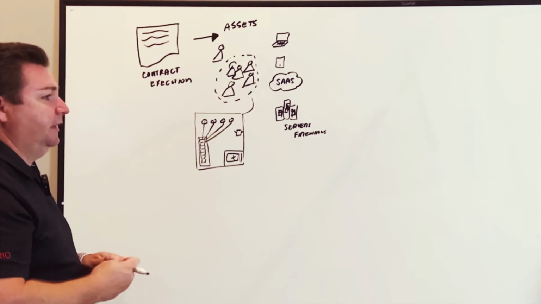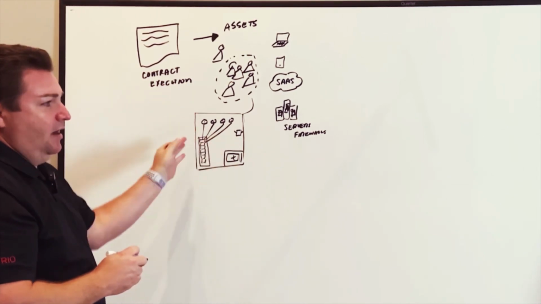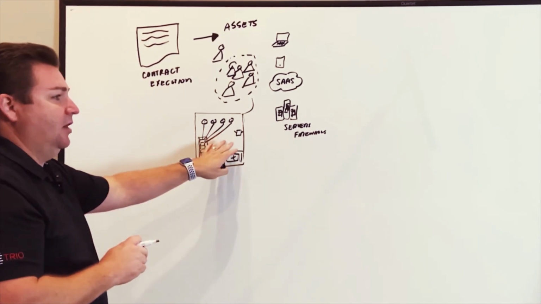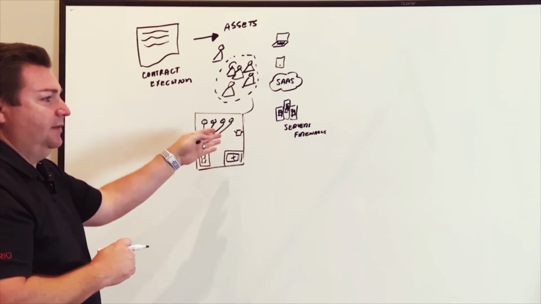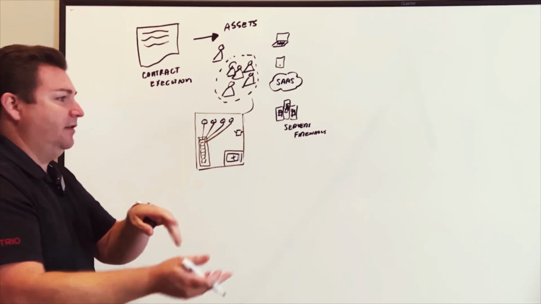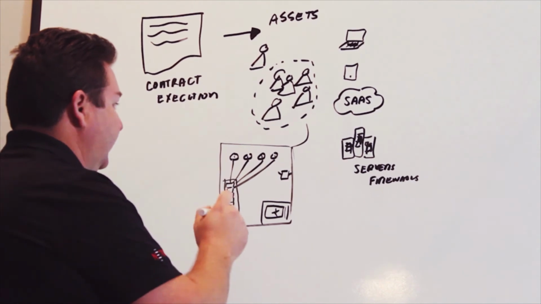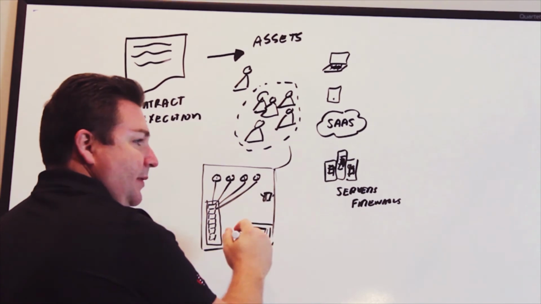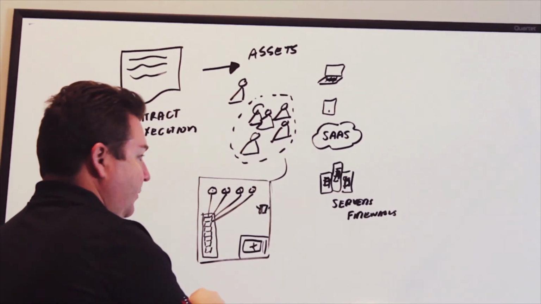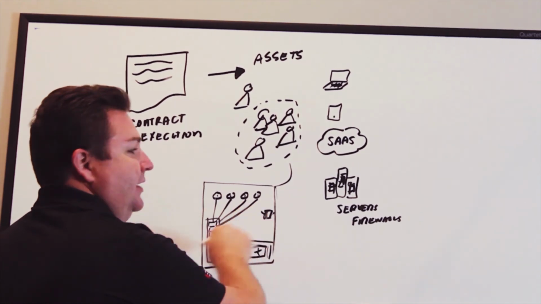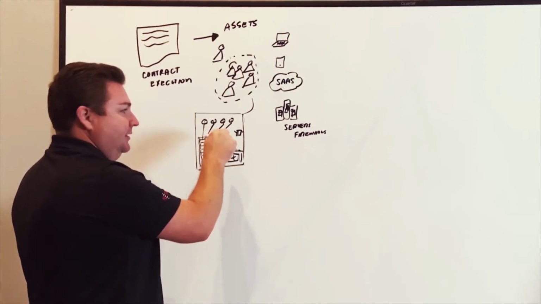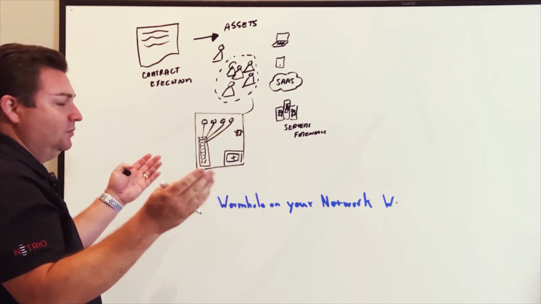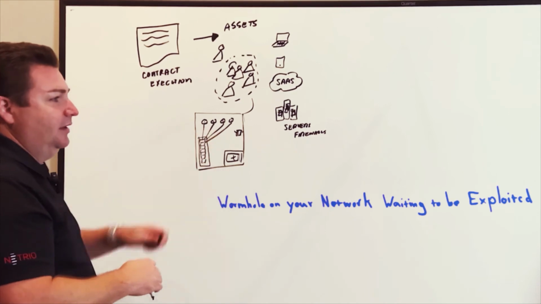For sure, absolutely. And a lot of times these devices that are outliers that IT is not aware of, or maybe not managing, because a lot of times they'll say, oh, well, that's done through a printing company and they supply all the consumables for it and they just drop the thing off and we lease it and it's not our concern. Well, guess what? That box has a web server running on it. And that web server is vulnerable to the same type of vulnerabilities that all web servers are vulnerable to. So if you're not patching that device and you're not changing the default password on it and doing all the things that you need to do to maintain its security, then it's essentially a wormhole on your network that's waiting to be exploited. So you've got to make sure that you know about all those things.